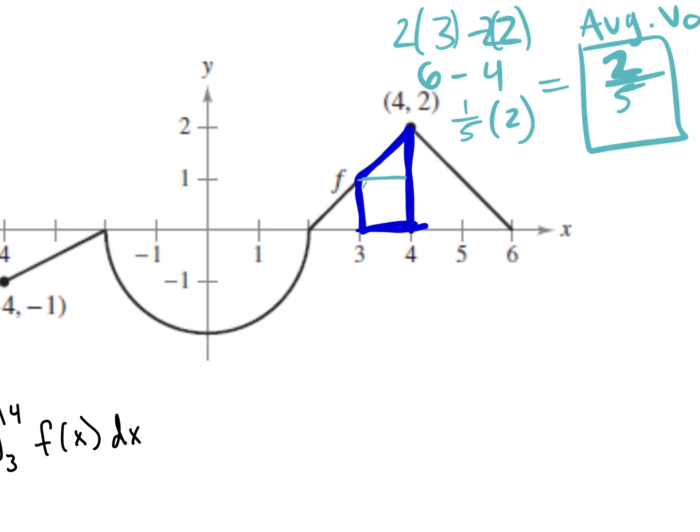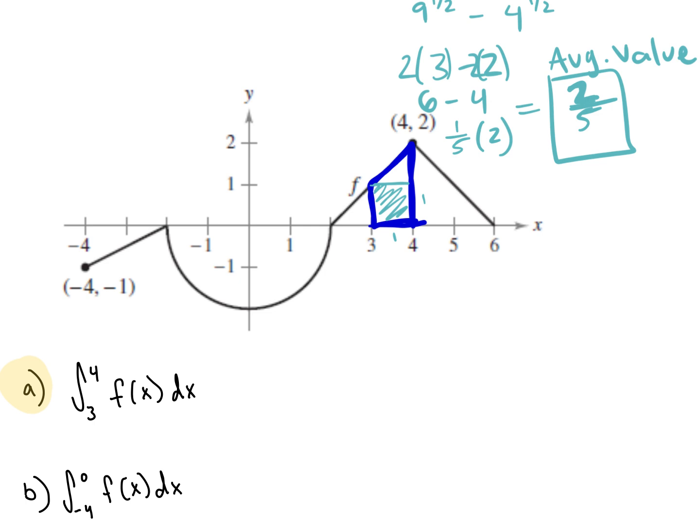So I'm going to find the area of our rectangle here, which ends up being a square, because our sides are the same. So our area of this one would be 1, plus our area of the little triangle on top. Our base is 1 and our height is 1, so our area here would be 1/2. So we add these together, our area would be 3/2.